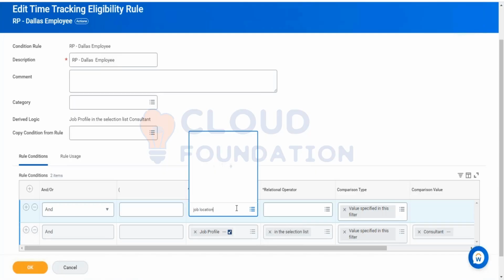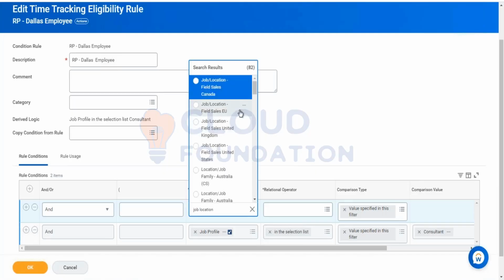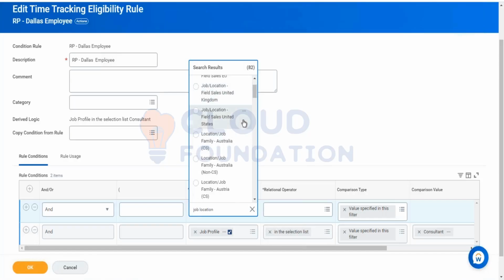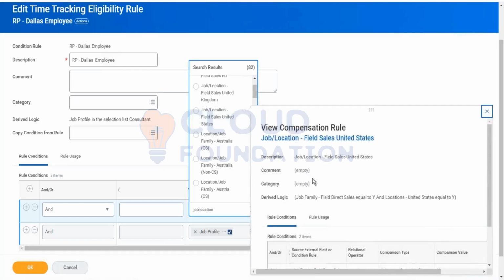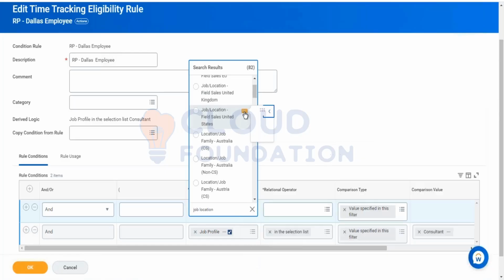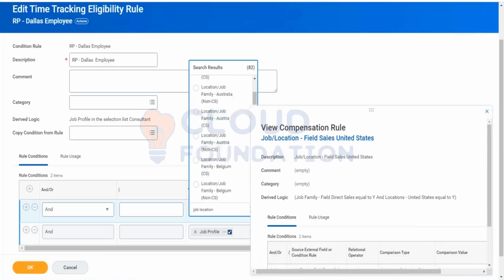Oh, that's United Kingdom. Those are the compensation rules. So maybe because of that, they are not coming, because they are not attached to the time tracking eligibility. So yeah, this is one of the reasons they are not coming.